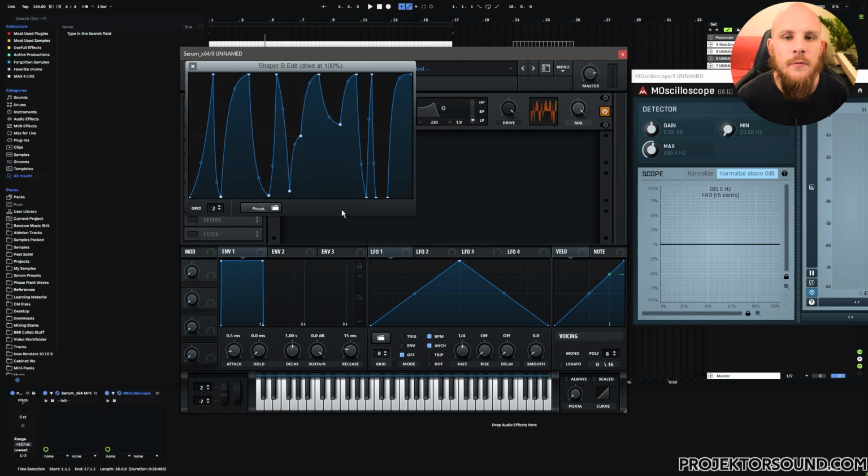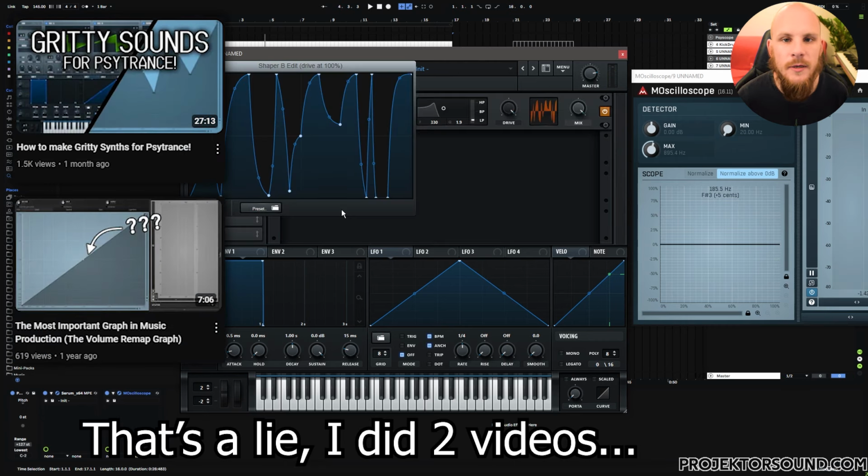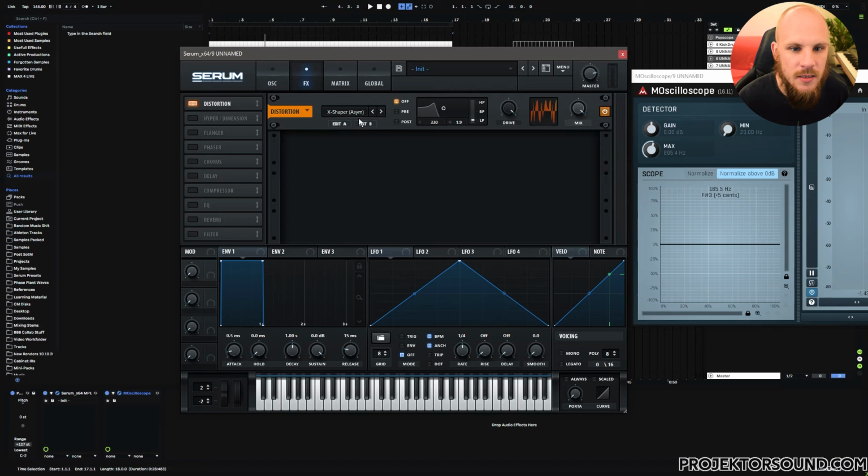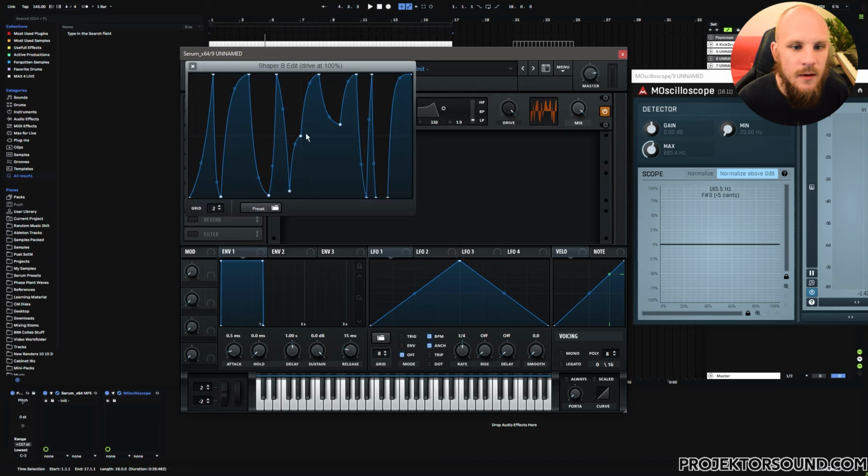Now, I've actually done a full video on these kind of distortion curves and how to read them, so this is going to be a quick rundown. But you can essentially imagine, because this is an asymmetric curve, as you can see, we have asymmetry over here. You can see that everything that is happening in the positive side of the waveform is happening over here, and everything that is happening in the negative side of the waveform is happening over here. So the x-axis is our input volume. Whenever the sample of the waveform is maybe at this volume over here, this is where it's going to read. And then it's just going to be remapped to a different output volume, which will be on the y-axis.